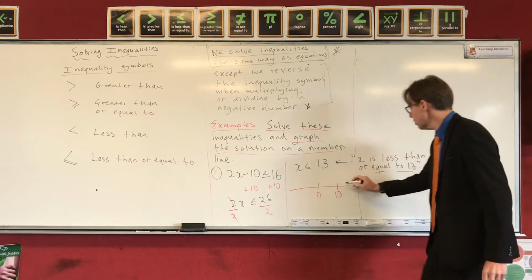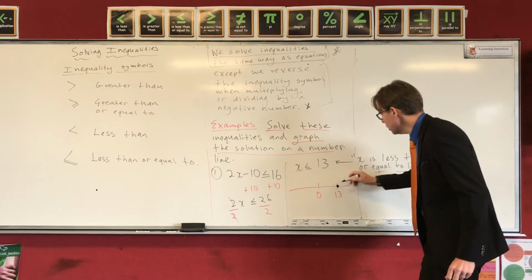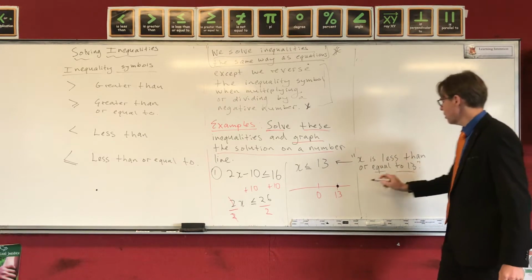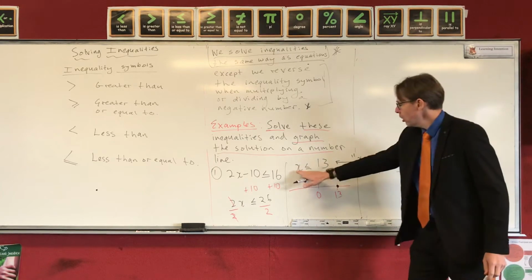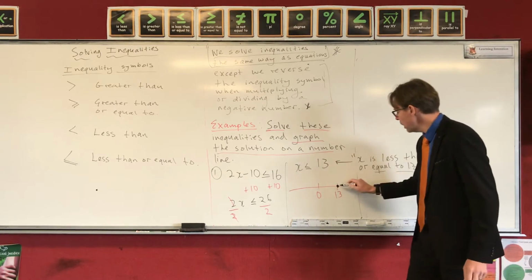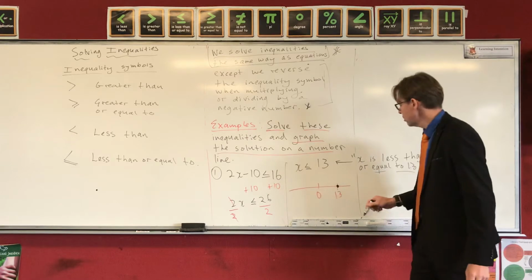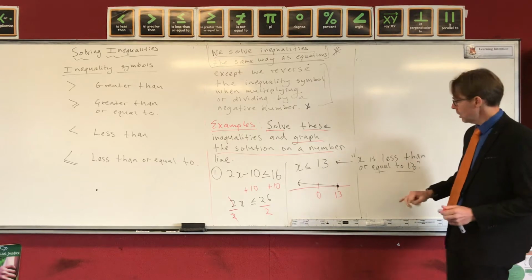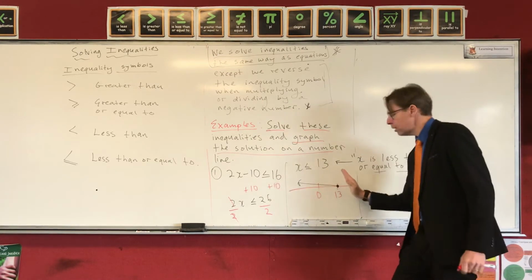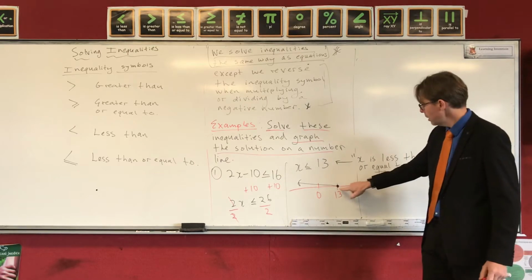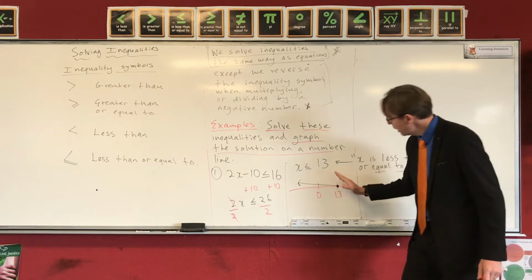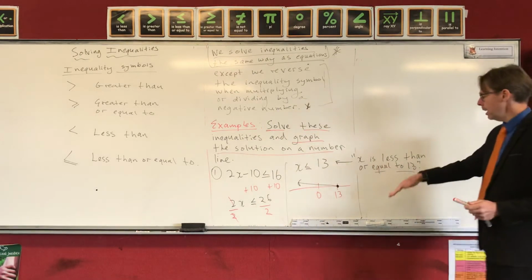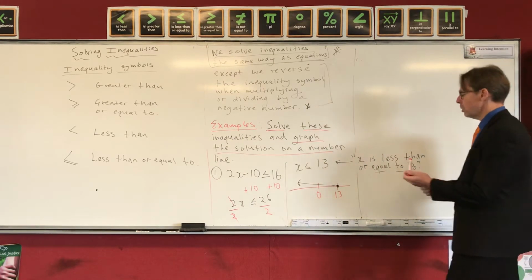Now, if x is equal to 13, I can show that by putting a dot at 13 and colouring that in. Now, what about x being less than 13? So, I've got to show all the numbers which are less than 13 now. All the numbers less than 13 are all of these numbers to the left, so all the numbers which go this way. Okay? So all the numbers less than 13 are to the left of 13. So there's my graph. X equals 13 here at the dot, and all the numbers less than 13 are to the left. Okay? So copy that down, including this diagram here, and we'll look at the second question now.